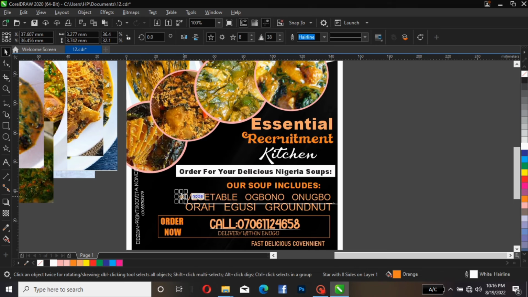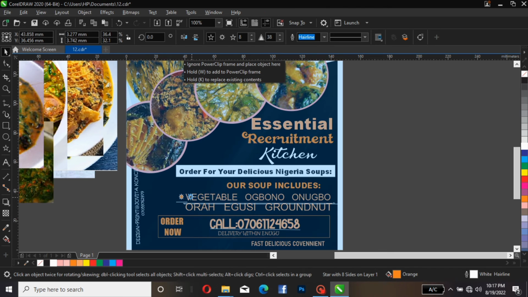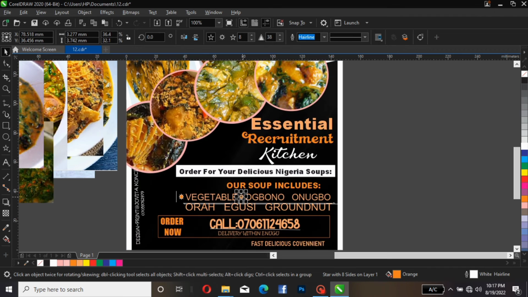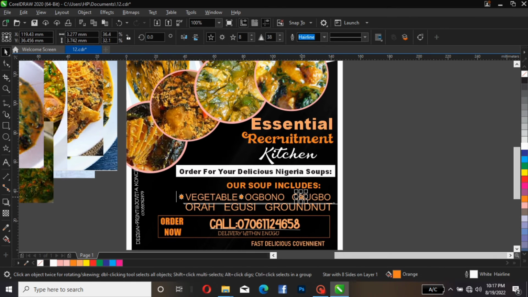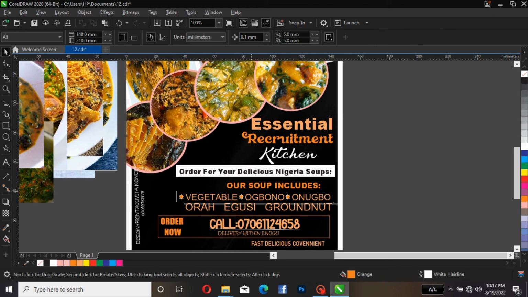So we need to drag it up by clicking the left button on your mouse, then hold the shift and drag it like this, then right click. Hold the control and D on your desktop. Now this is it. So the next thing is to shift it where you want it to be, and make sure you're holding your shift button while shifting it so that it can be in alignment with the other ones. You can see now. Now this one is settled.